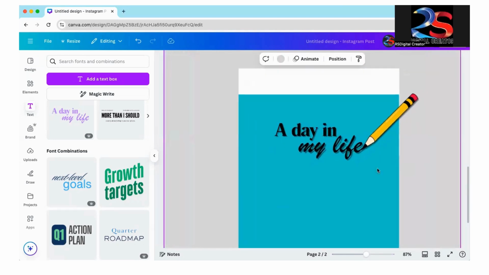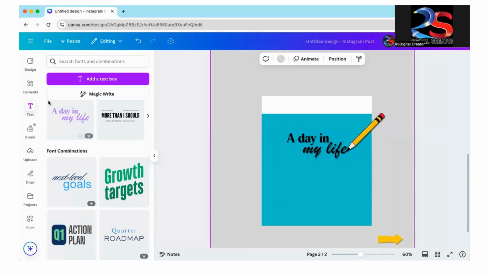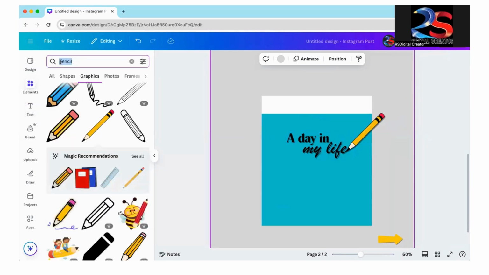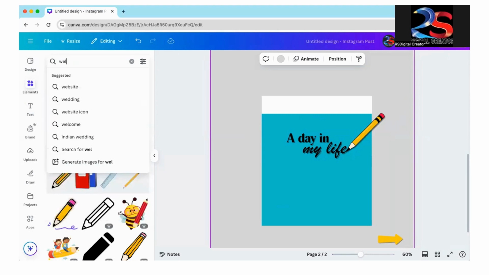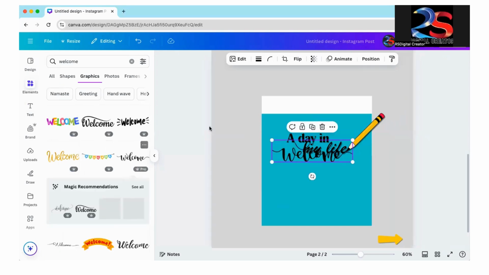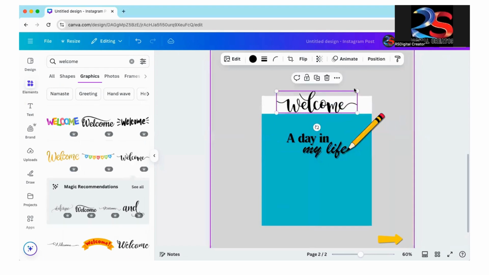Here you can add something, images or any type of heading, welcome or something like this. I'll select this welcome and place it here.